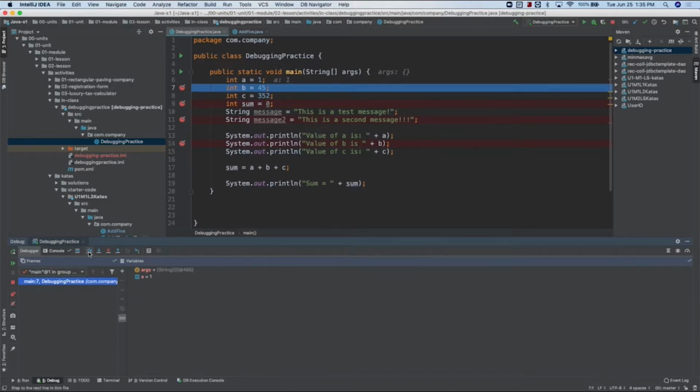Now, on the left-hand side, you can experiment a little bit with the step over, the step into, and then the next one is a step out. F8 would be the shortcut for one of these, and then the last one is F9. The two that I would recommend you try out the most to begin with are this one here, which is F7, which is step into, and that will go line by line.